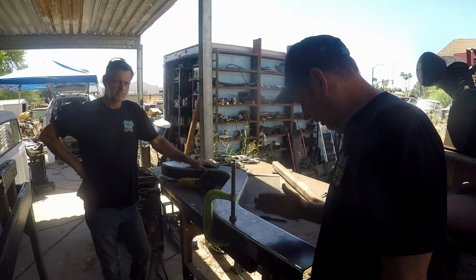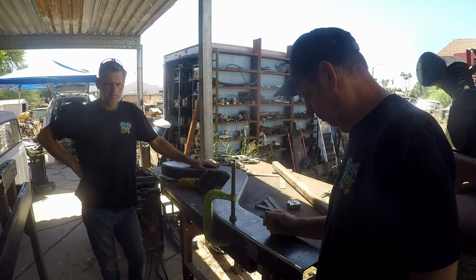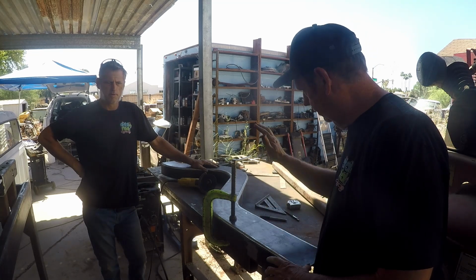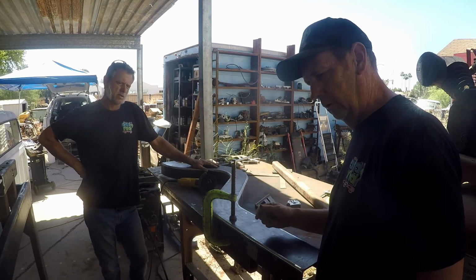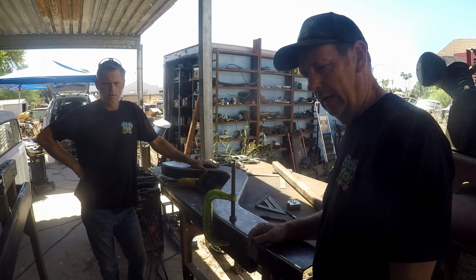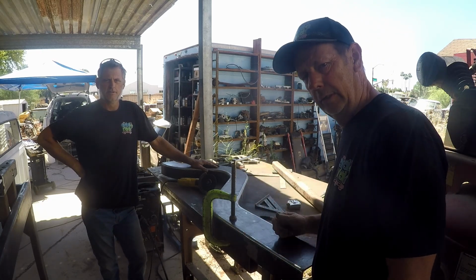All right, so what we're getting ready to do is make our final cut on these step notches. And basically we're cutting about 1.25 inches off from the end. The other side's perfect. These things are so close to each other, it's insane. So we're gonna end up cutting this end off the other side. We're gonna lay it in there, tack, tack, tack. We're gonna do our measurements. We're gonna buzz this girl together.